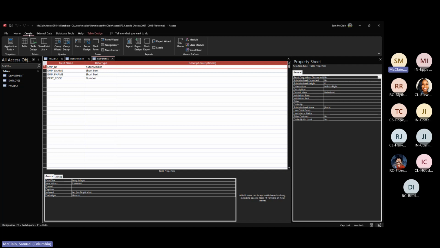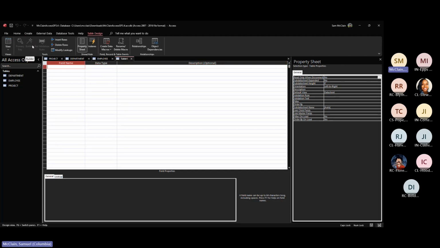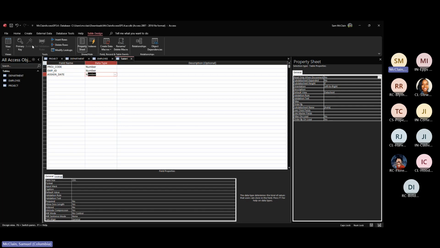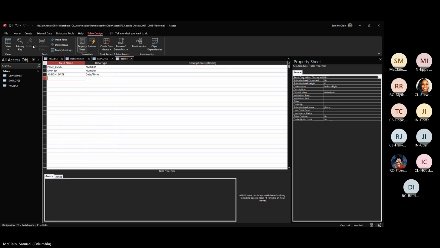We'll go back to create and table design again. This one is going to be project code, and that's a number. Employee ID, and that's a number. Assignment date, and that's a date.